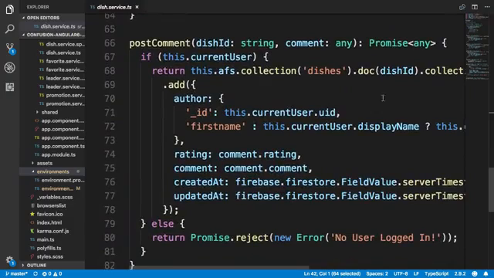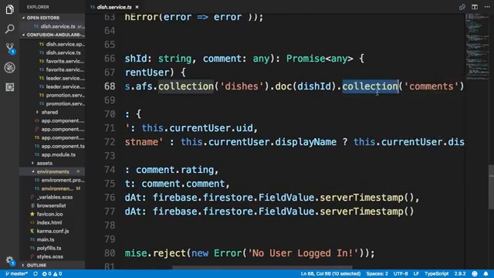And then dishId and then collection comment. So this way it's saying in this collection, for the specific document with that dish ID, there is a collection included in this document, and that collection has the name comment. So this is a nesting of a collection inside a document which is in another higher level collection. This kind of nesting of collections is allowed by Firebase Cloud Firestore beta up to 100 levels deep if you so wish to choose. So inside this collection, I'm going to add.